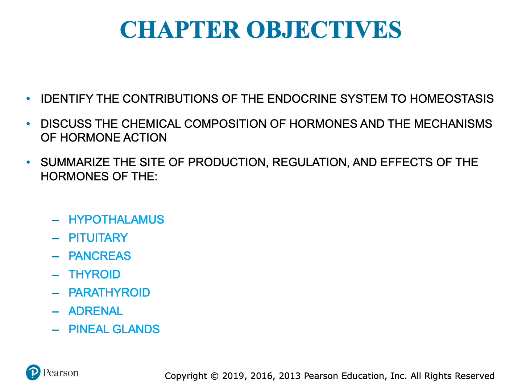So chapter objectives. Can you identify how these organs, the endocrine organs, contribute to homeostasis? Do you understand the chemical composition of hormones and how they act? Do you know where the endocrine organs are and what their job is, what they regulate, what the effects of the hormones that they create are?